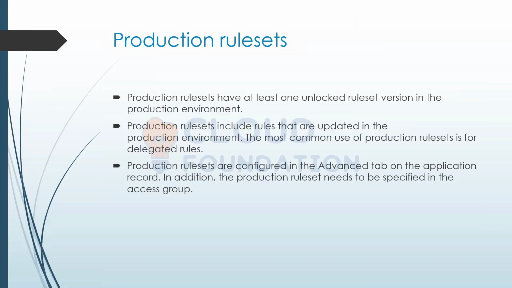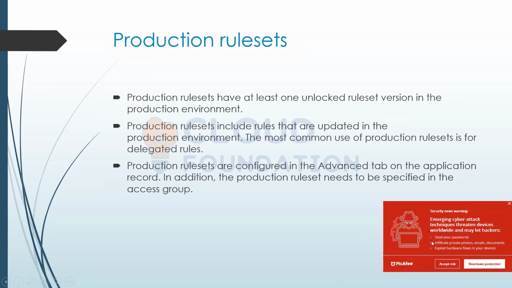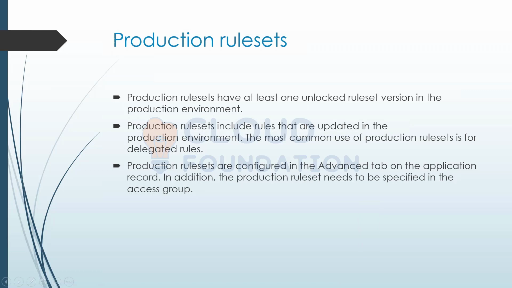So these production rule sets are typically for handling some rules directly in the production environment, right? The other rules that are part of your application rule sets are design time aspects. I mean, you create the rules, you modify them. Those are typically for your developers, whereas production rule sets are different.